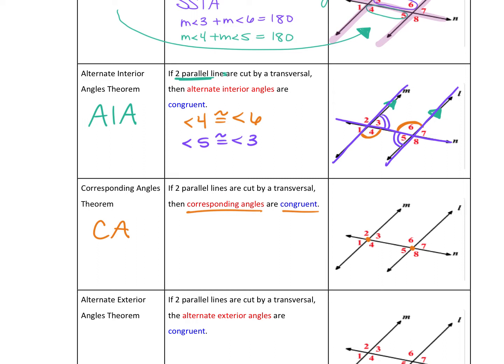Anyway, so corresponding angles. If I'm looking at angle 2, take a look at this. If I'm looking at angle 2, the corresponding angle is angle 6. So angle 2 is congruent to angle 6. Dakota gave me one. Xavier, do you think you can give me a pair of corresponding angles? So 2 and 6, 1 and 5. Angle 1 is congruent to angle 5.